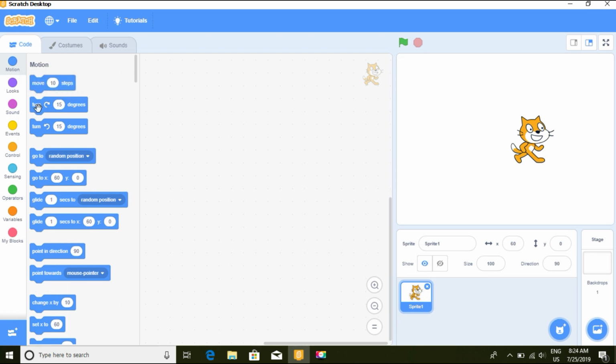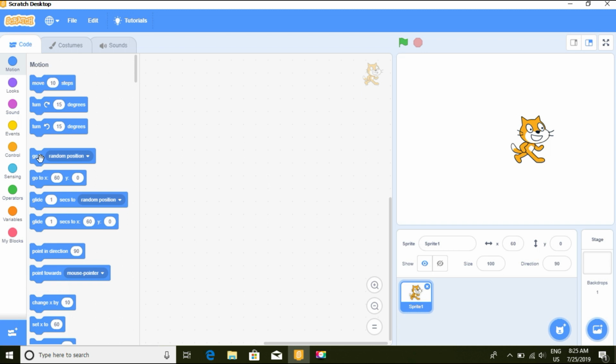And the turn clockwise, 15 degrees. There's also an input block where you can input any angle or degrees that you want it to turn. So with 15, you see the sprite will be turning. And then you go to the anticlockwise. Click on it, see what happens. Feel free, do whatever you want to do.